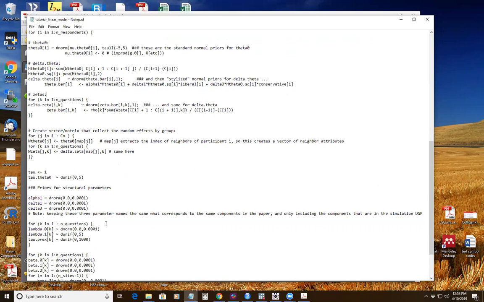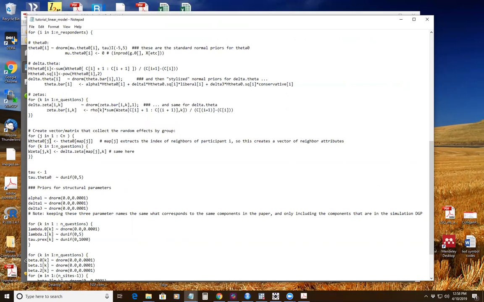And then the same thing works as well for the zetas. But of course, because there's a zeta for each question that you ask, because it's specific to each question, w zeta, instead of a vector like w theta, is a matrix where the number of rows is the number of neighbors in the data set, and the number of columns is the number of questions.